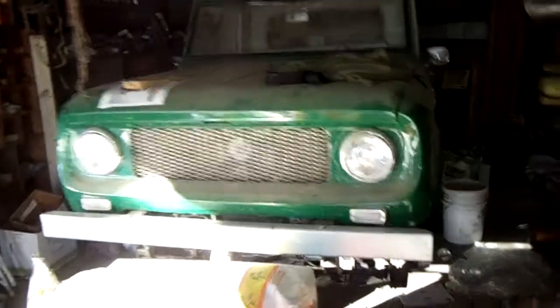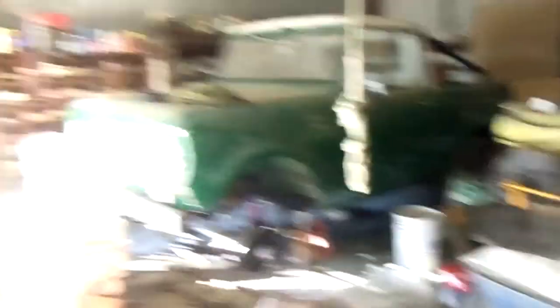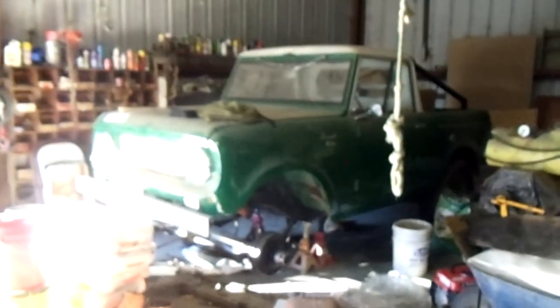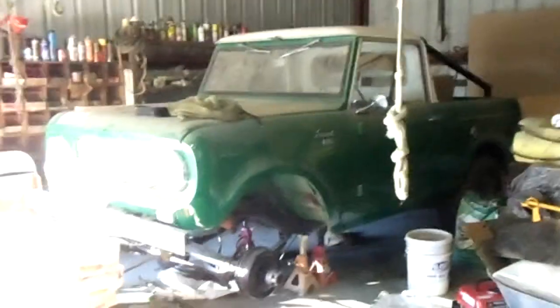I always try to film this thing and the lighting is never right. Look at this. What year is this thing, Wes — '62, right? I'm putting this on YouTube, there's like none of these even exist anymore — a '62 Scout with a turborator in it. Don't get no tighter than that, man.